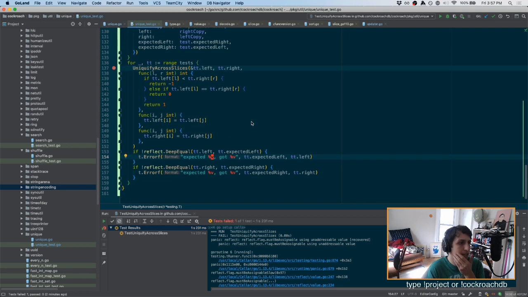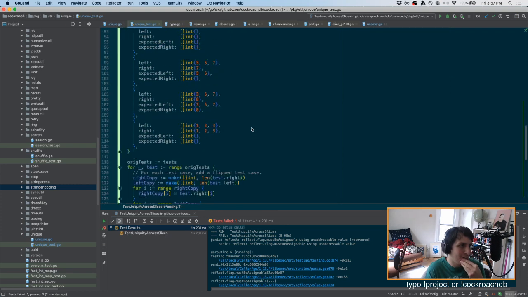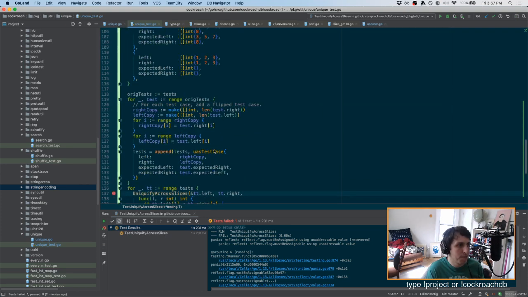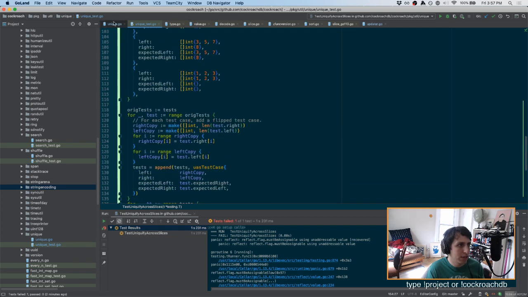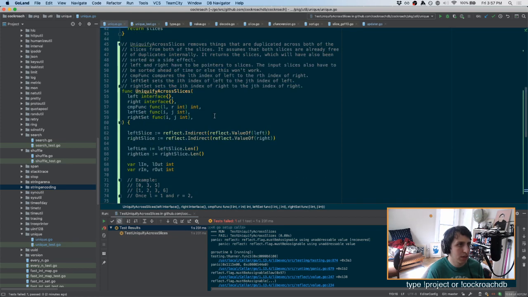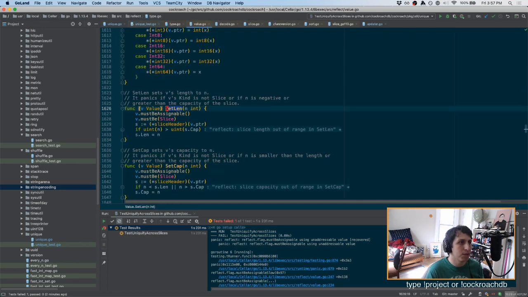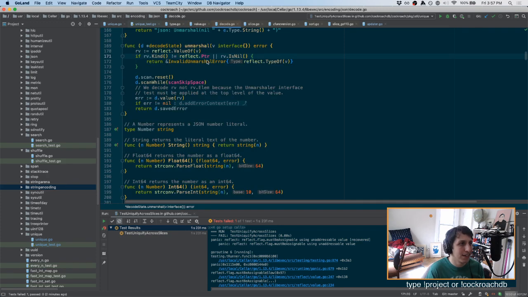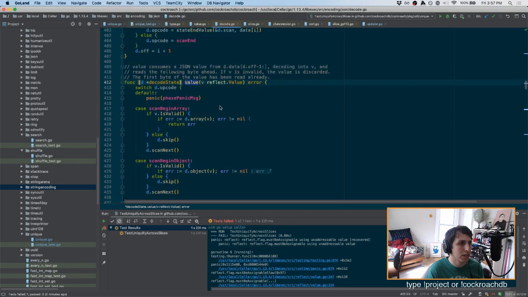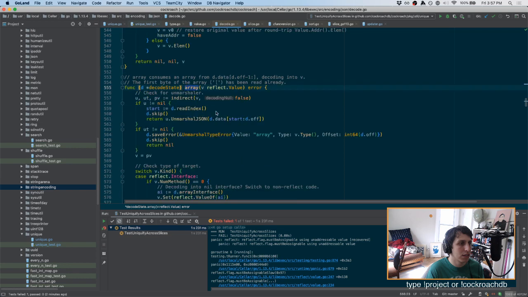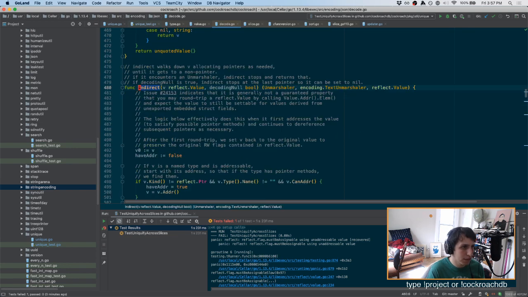Don't know what that means. Maybe when we, where was that? What? Who's calling this? Oh, reflect dot value of. If it's not a pointer. Yes, indirect. What is this? What is this going to do?